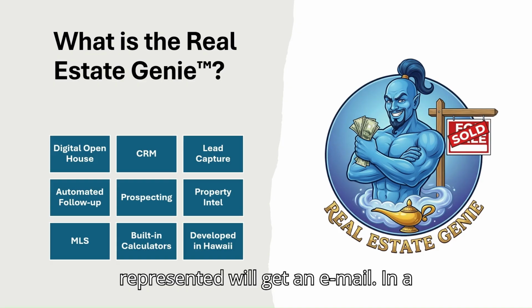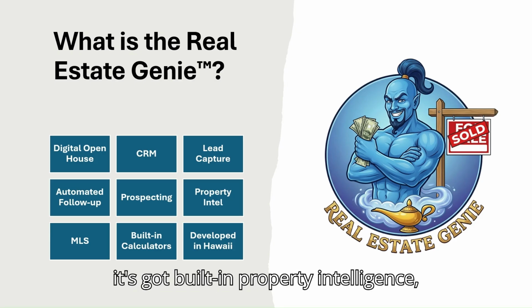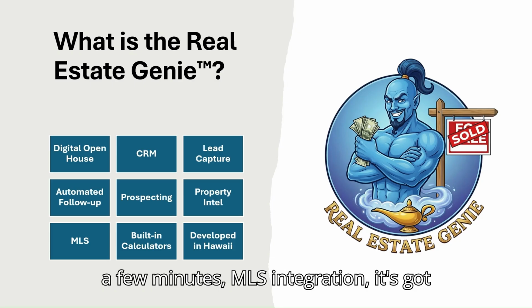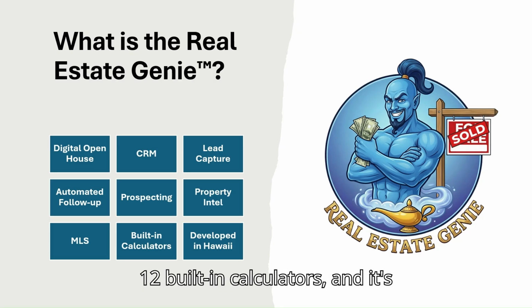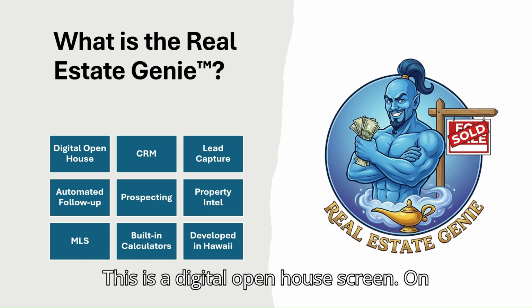Also, automated follow up. Those that are not represented will get an email and a text message with the flyer for the property. It's got built in prospecting, it's got built in property intelligence, which we'll take a look at in a few minutes, MLS integration, 12 built in calculators, and it's developed right here in Hawaii.